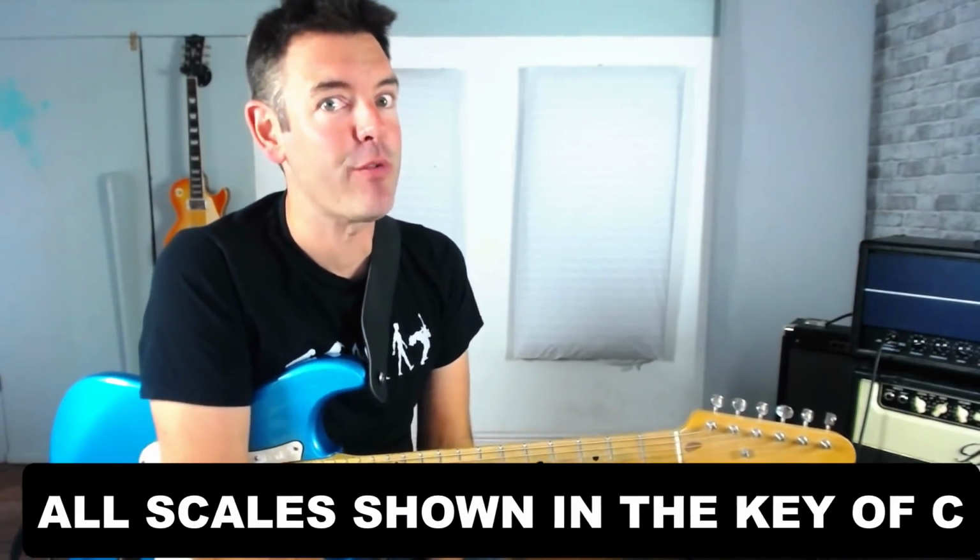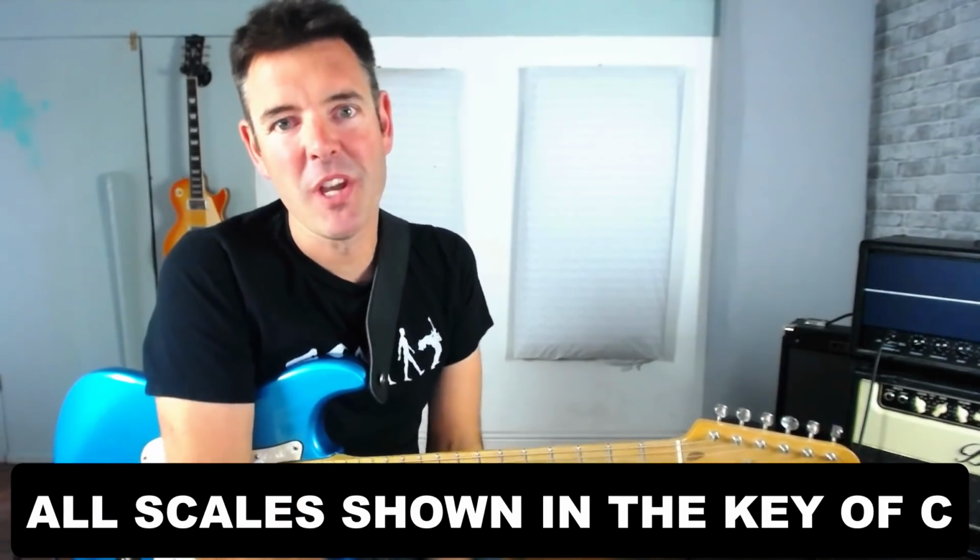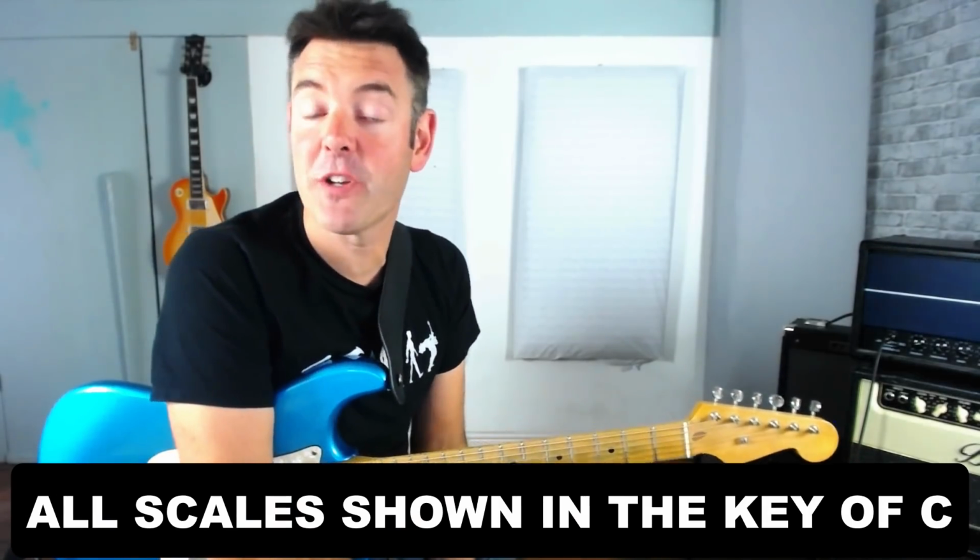Pause the video as we go through each scale and use the on-screen tablet chart to learn each shape. And we're going to be doing all these scales off an E string root. And don't worry if you're not sure what that means, we're going to be talking about that later on. But for now, let's dive in and look at our first scale shape.